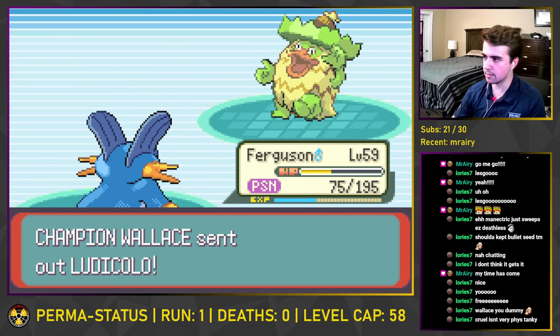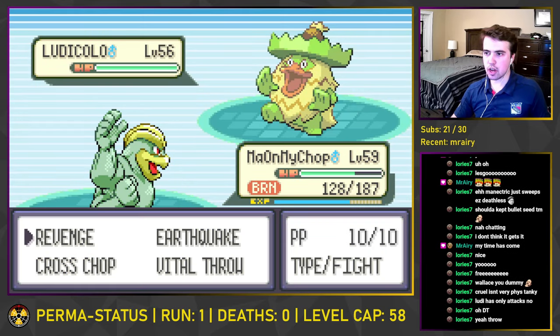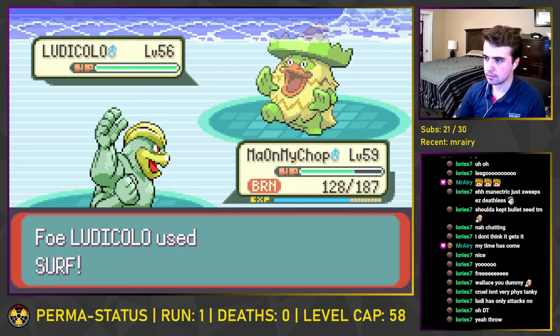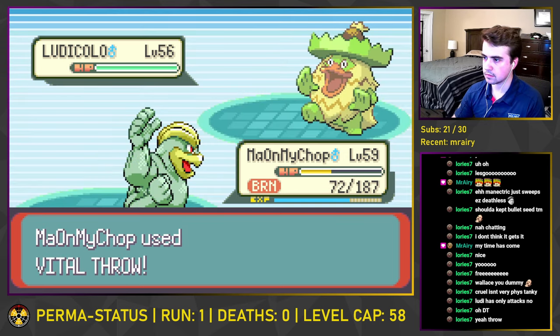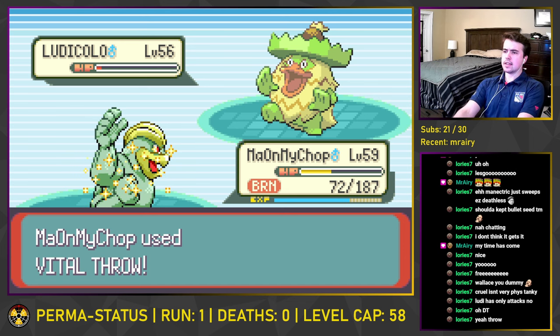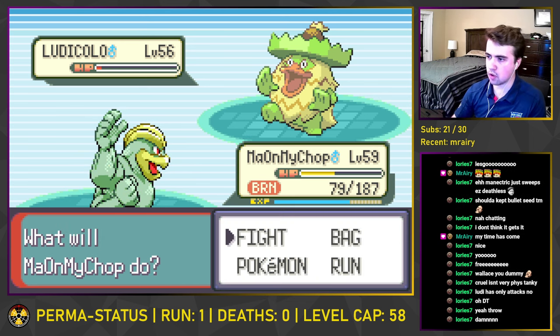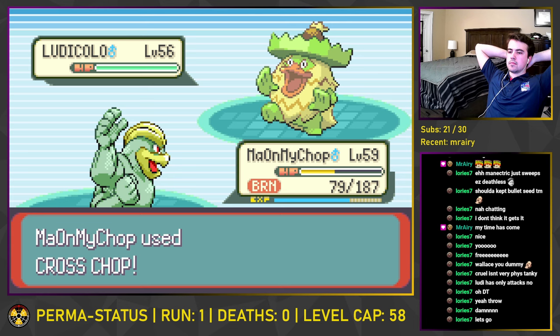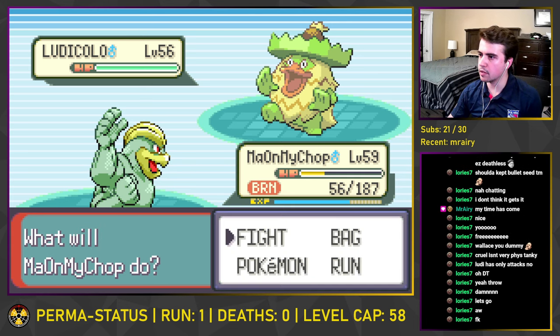Okay, Ludi comes in. We go into Machamp. Cross Chop kills, but we have to hit it. I'm gonna go Vital Throw. Surf? Okay, Revenge would have killed. That's okay. Oh, Machamp! Okay, great. Now, he's gonna Potion. I think we Cross Chop here, because Cross Chop does kill. Run it. Hit the Cross Chop. You got it. I believe in you. Damn it. Okay, kind of a misplay, but you know, it's okay.